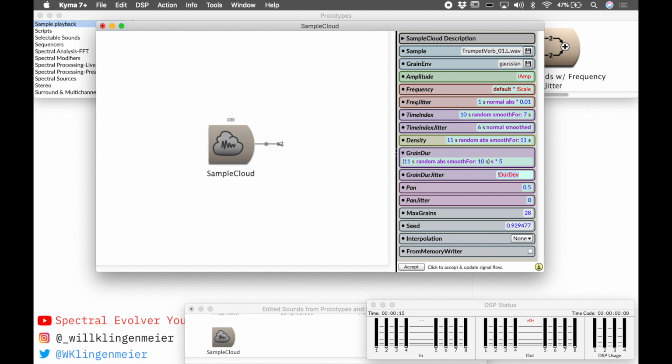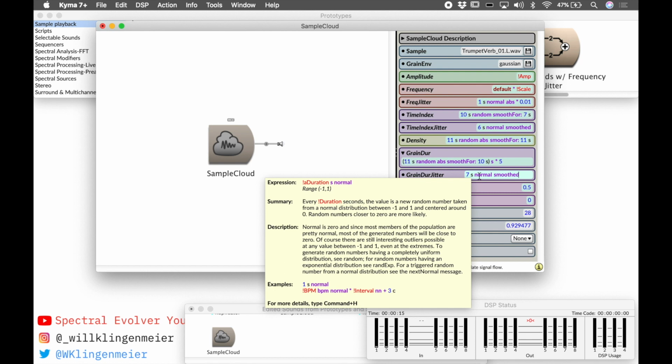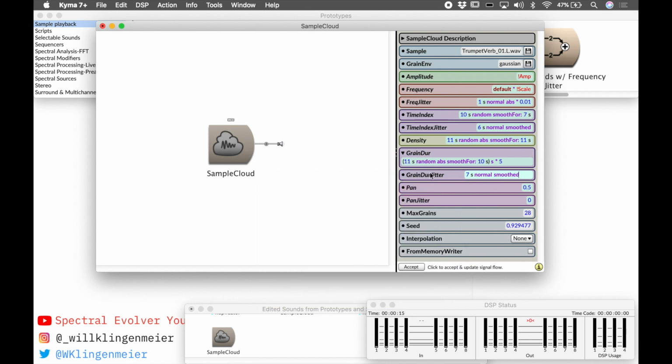Grain duration jitter, this random deviation around that grain duration, can be cool too. I'll just stick with this normalness, but not too much jitter. So remember, these numbers are closer to 0, which would be no jitter, which would mean that it's basically the number that's coming from here, which itself is changing.